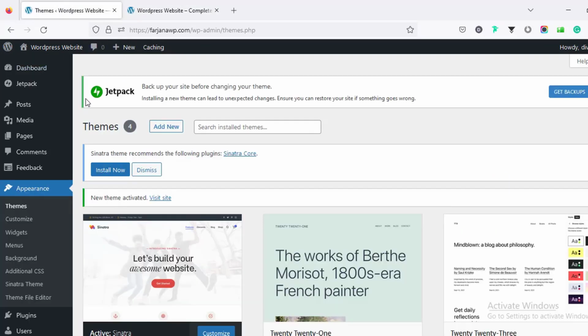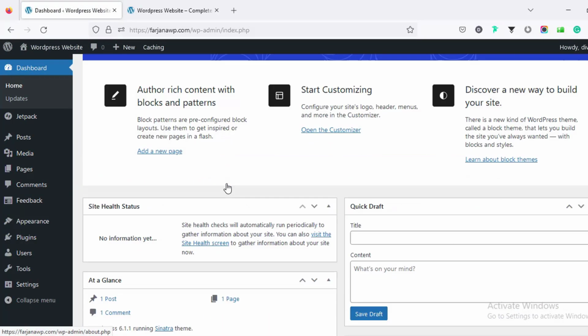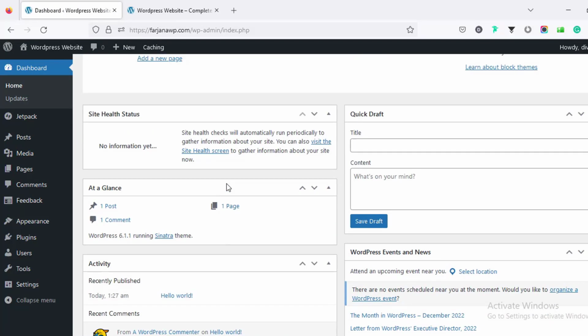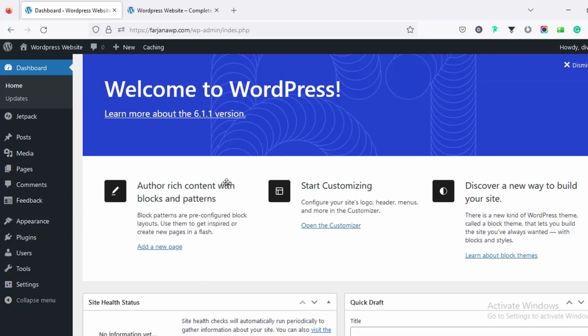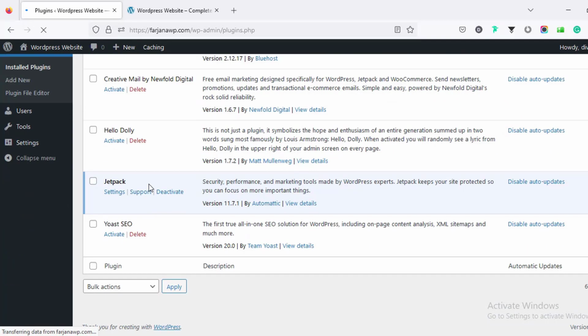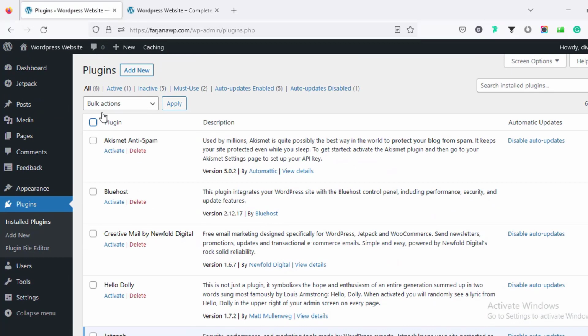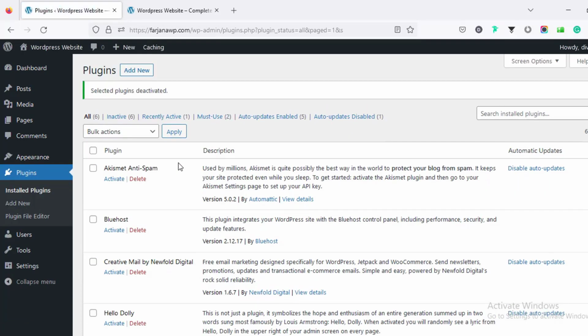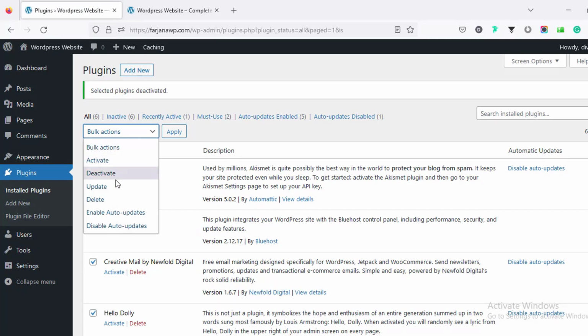For now I'm going to cleaning up our WordPress dashboard. If I go to our dashboard, here we can see some notification or information box. These are coming from WordPress and our plugin settings. So first of all, going to plugins and going to select all the plugins, deactivate it. These are the default plugins installed by default with our WordPress installation. And again select all. From here going to delete.